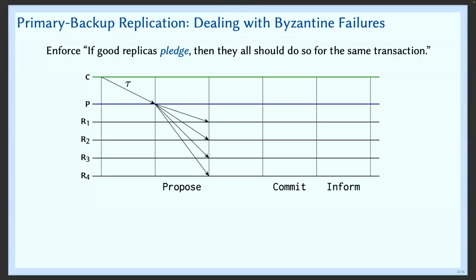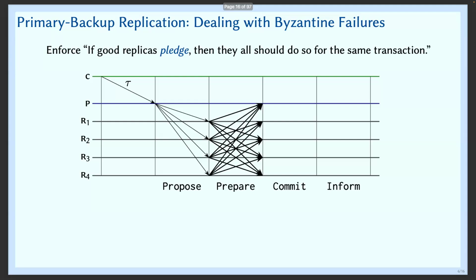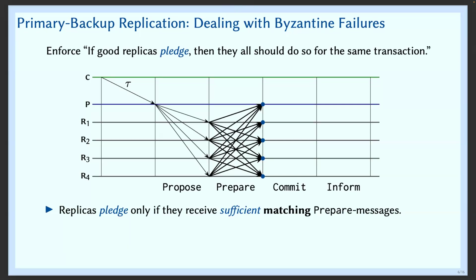Okay, so let's come back to this diagram that we've been spending almost a month on and see where we are at. So, quick overview. We started with the client having a transaction, sending it to the primary, and then the primary proposed that transaction to everyone. Then everybody does an exchange of messages, sharing what the primary has sent them. And then once they're able to form a quorum, they reach the prepared state or a locked state.